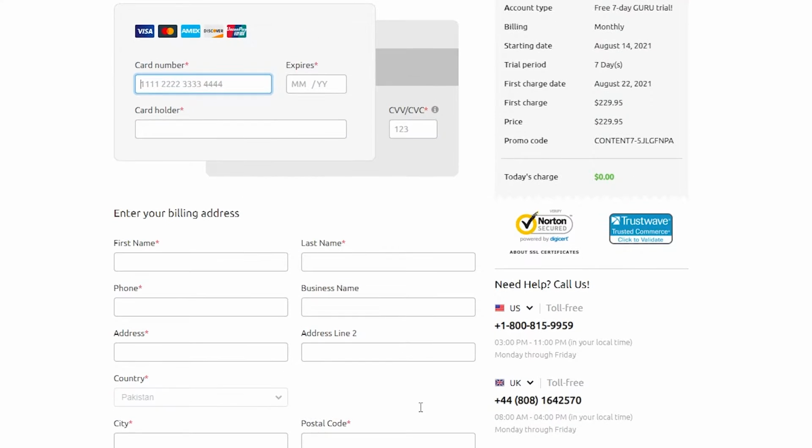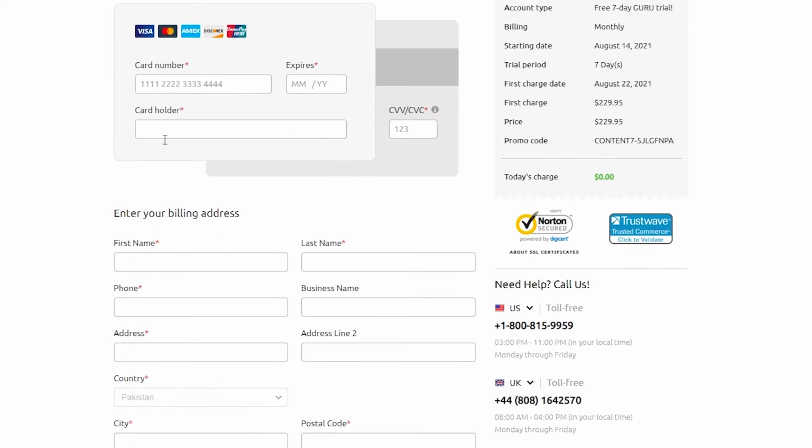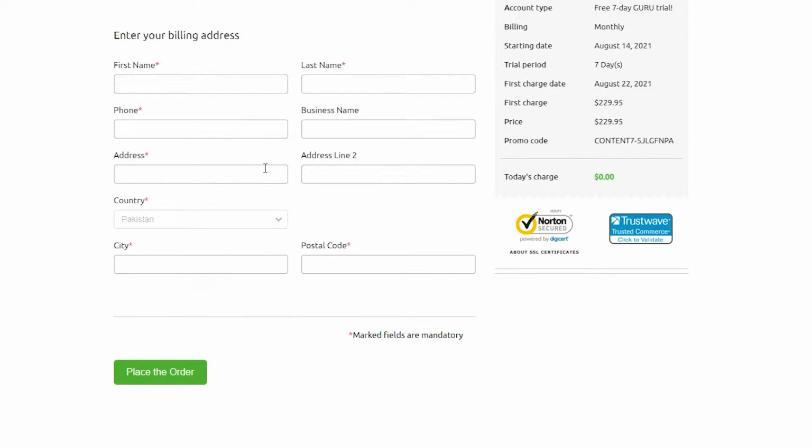If you're worried that they're going to take a small percentage of fee from your account, then you don't have to worry, because as we can see over here in the purchase summary or receipt, our total charge is $0. That's because we're on a 7-day free trial, and we can use Semrush for about 7 days as well. And this is before the trial ends, so you don't have to worry about it. It doesn't cost us anything. We're just providing our card information over here so that we can have access to its amazing tools. So I'm gonna go ahead and enter these details, and I will catch you guys in the next step.